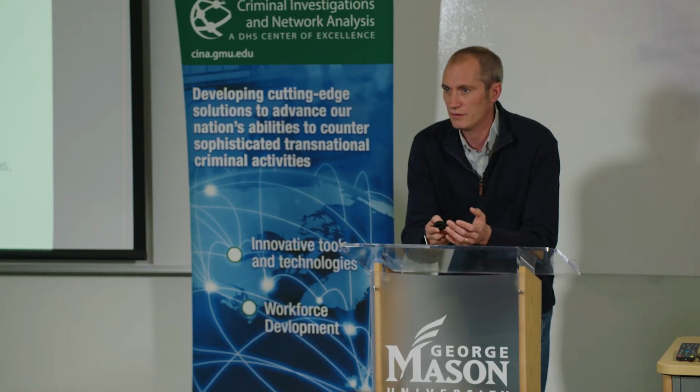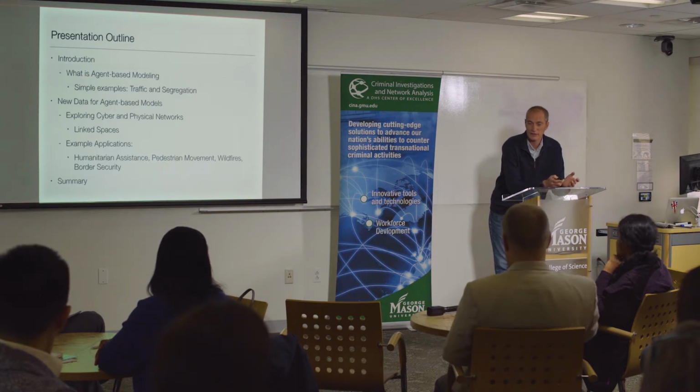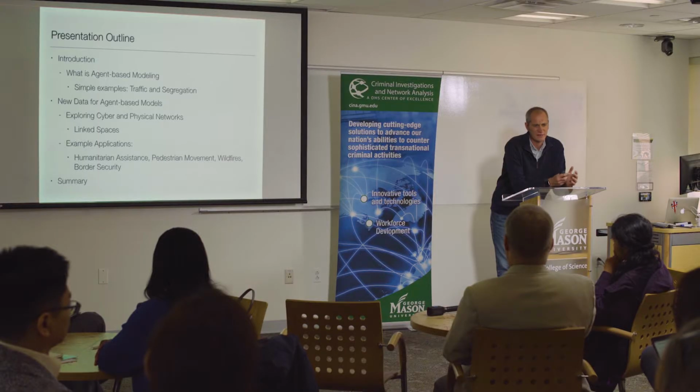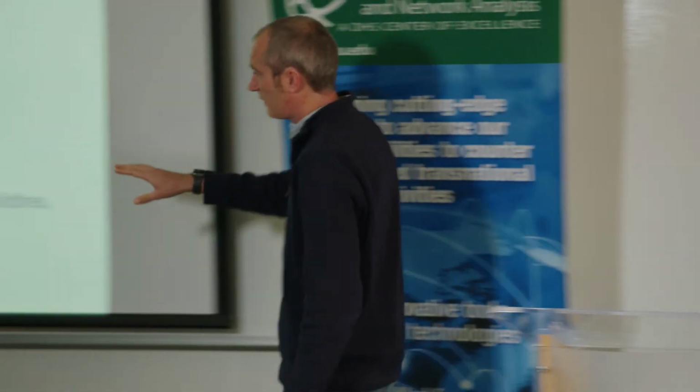But agent-based modeling is changing, and that's because of new sources of data. 10 or 15 years ago, the data that we have today just wasn't in existence. Social media, for example, or the extent of social media data. So I want to talk about how this new data is giving us new lenses to study both physical relationships, how we interact in physical spaces, but also how we interact in cyberspaces and the connections between these areas. This is also allowing us to look at linked spaces, the linkages between social networks and where you are physically.